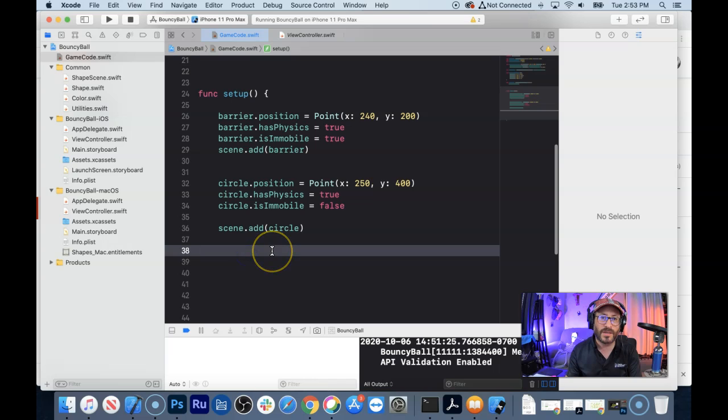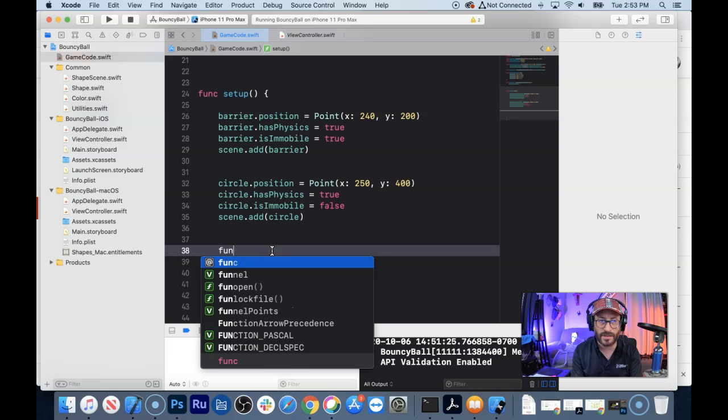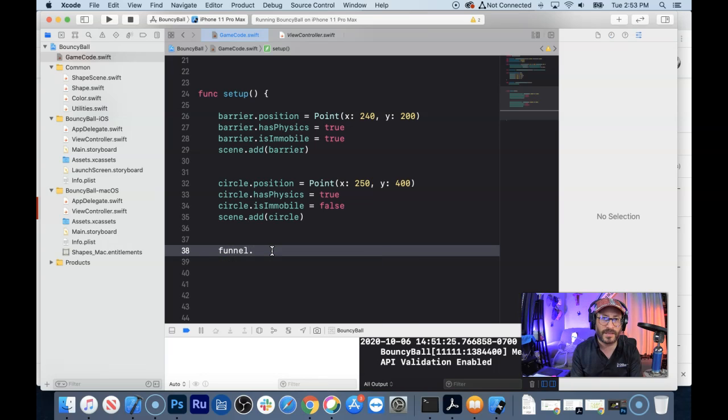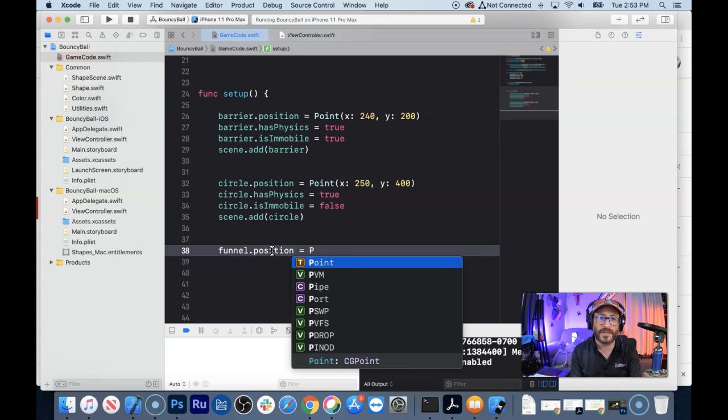Okay, so down here underneath scene, add circle, let's add funnel in here. First of all, there's a thing called funnel that we just made. It's got a position. On the position, we're going to assign it to a point.